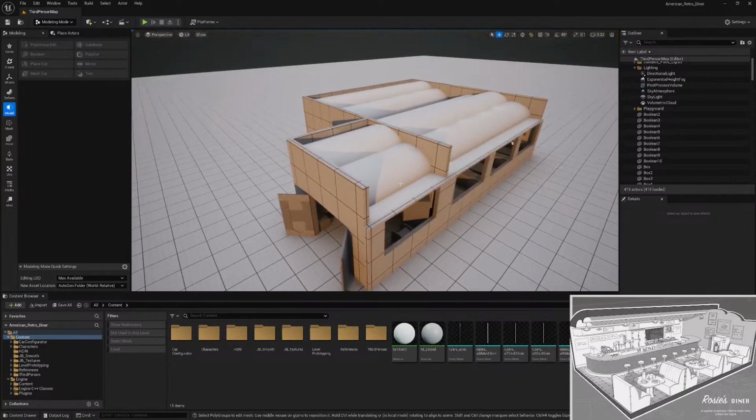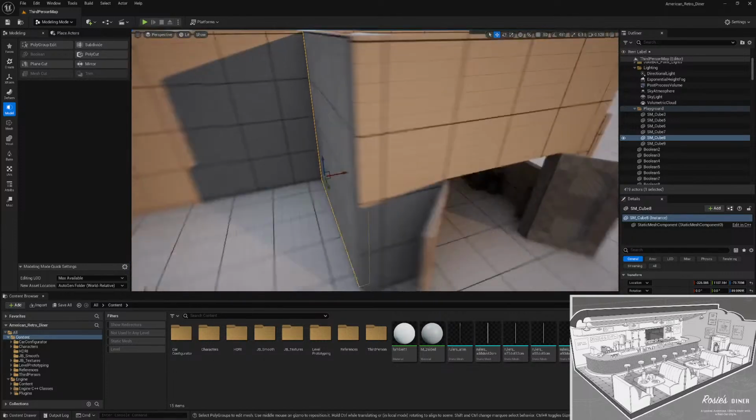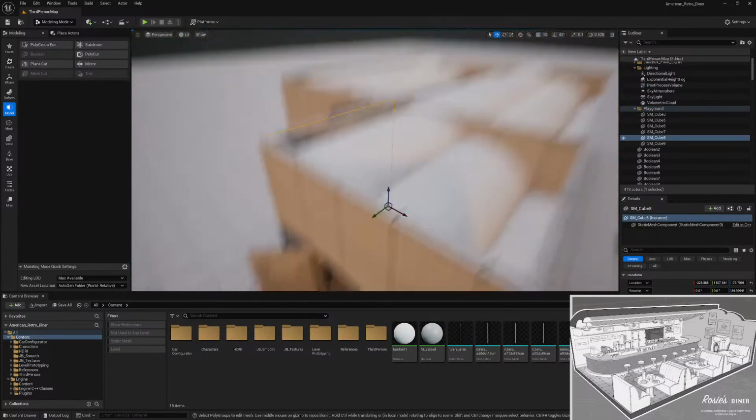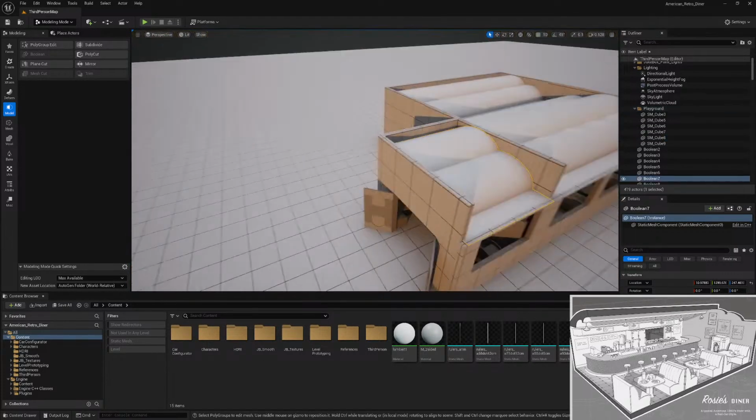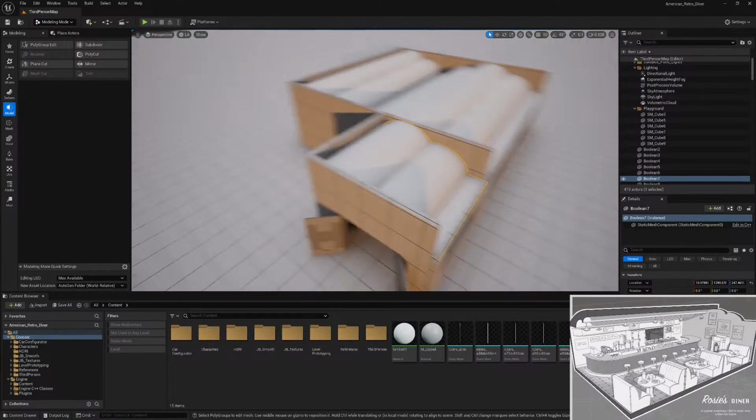Okay, going into the diner, I want to continue with the ceiling. I just want to cut this out very nicely. Let me see how can I do this.